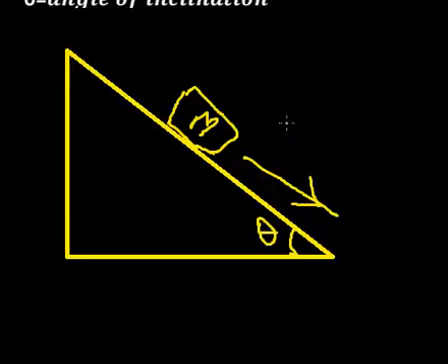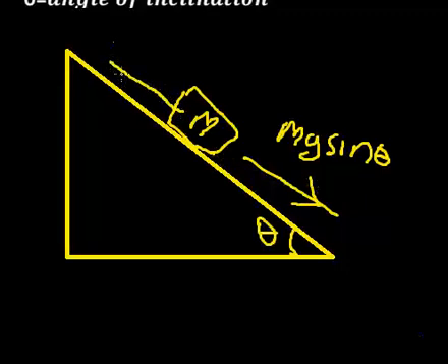So along the plane is mg sine theta, the weight of this body times sine theta. Remember, the weight of this body is mg. Without applying any other force on this body, that force will just cause the body to slide down. Now remember, that force will be opposed. If the body naturally slides down, the motion is downward, so there is going to be an opposition, and of course frictional force is the opposer of motion.